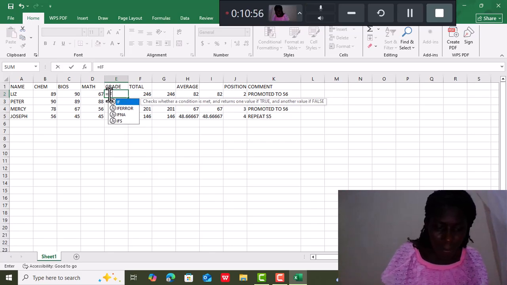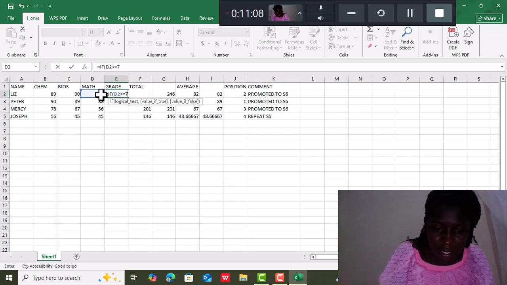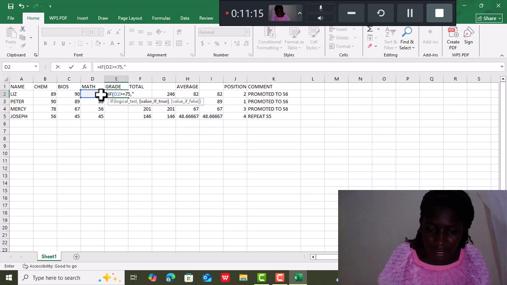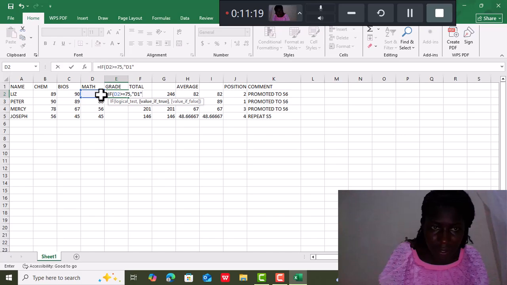If you open the bracket, the student has a mark, say D2 is greater than or equals to 75, comma, then the student has D1. Then you close your quotation.